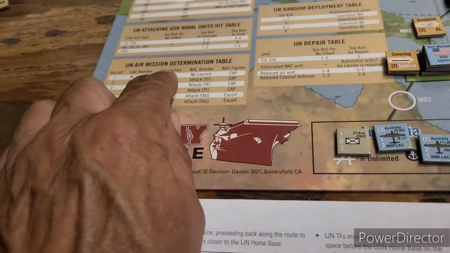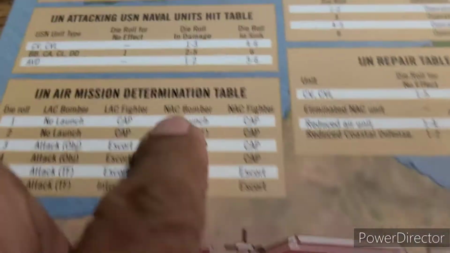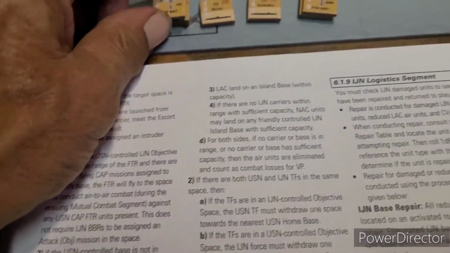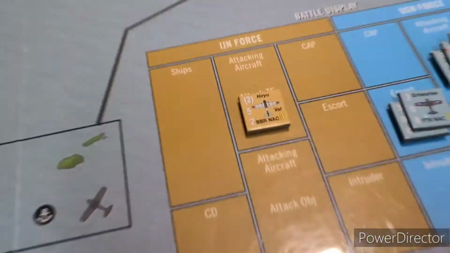Air mission determination table. That is a bomber. Naval aircraft bomber with a 2. He attacks the task force. So he's going to attack us. He spotted us. Alright. Attack a task force.